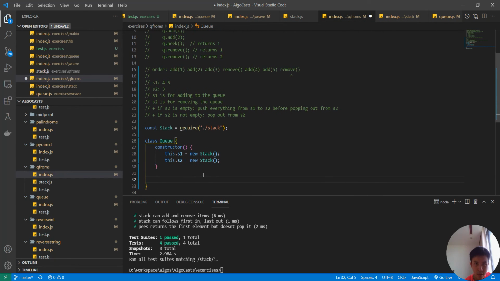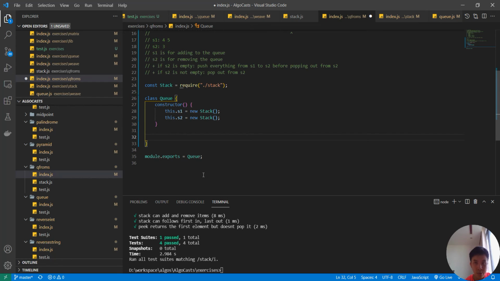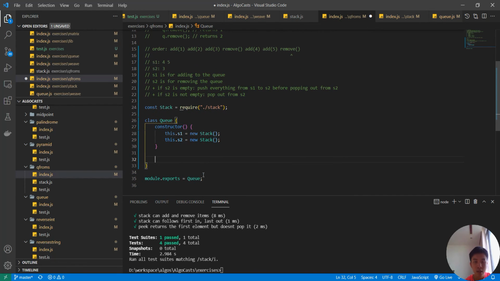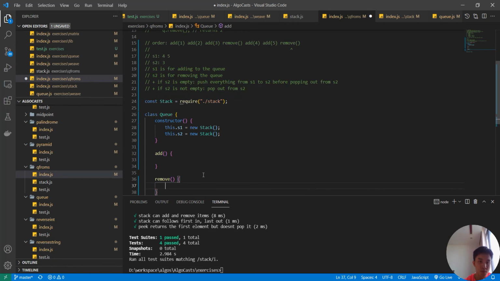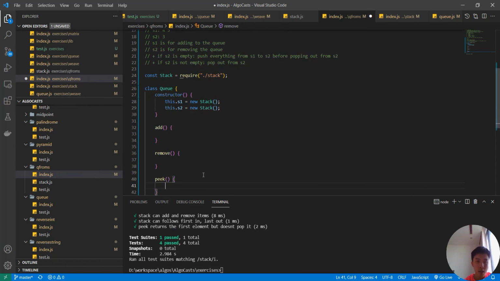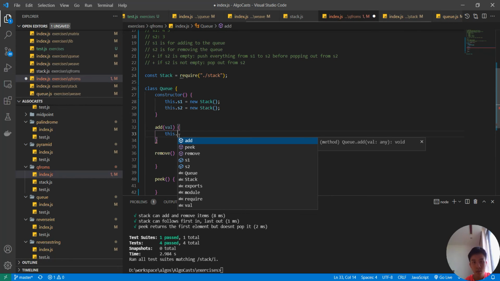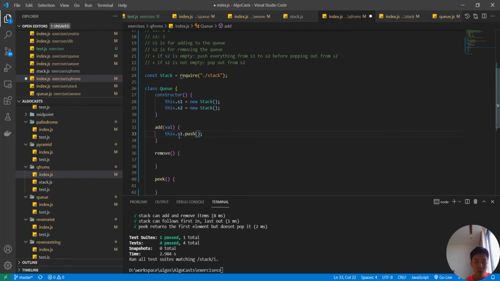The operations in the queue are add, remove, and peek. For add, we take in the value and use stack 1 for pushing to the queue.